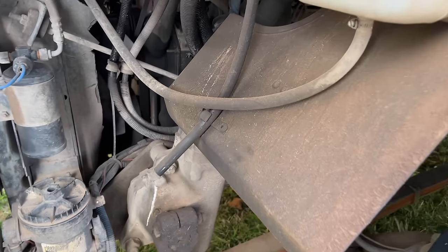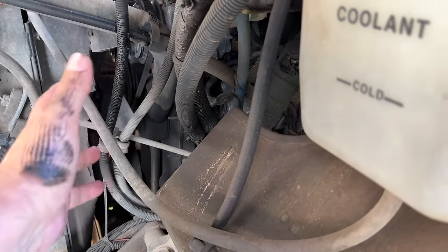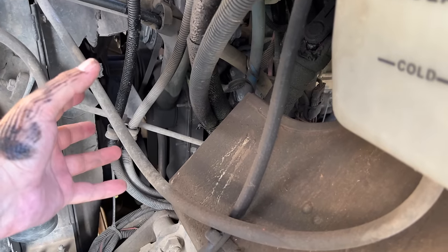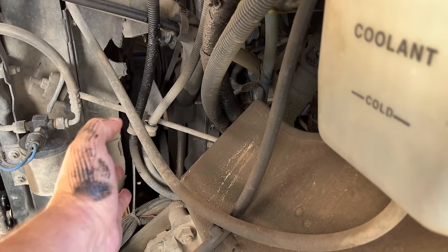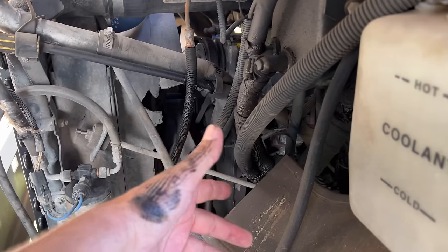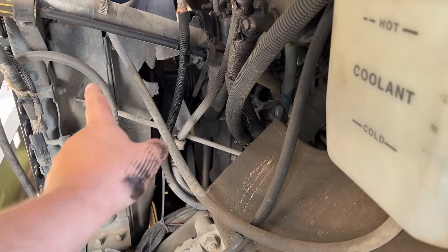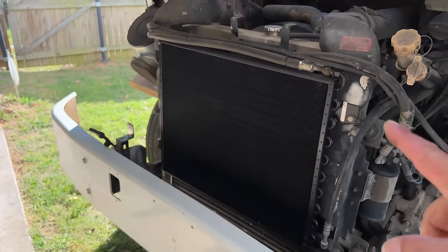Now, how do we change that? Hey, I've never done this before on a big truck like this. I know that the cowling obviously has to come off, and I'm guessing the fan just comes off the front. So I'm assuming you remove the cowling, right? And maybe lay it towards the motor and then pull your fan out, or do you actually have to take the radiator out to get to it? I don't know, but I'd like to fix that fan.